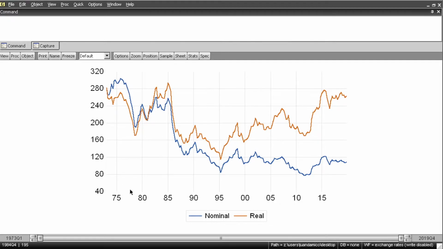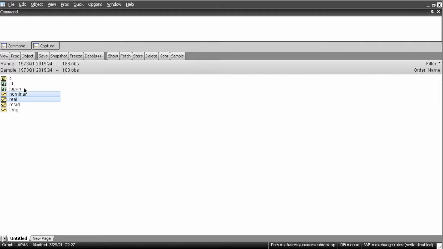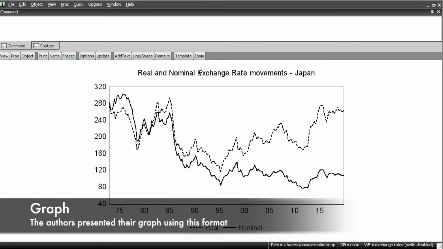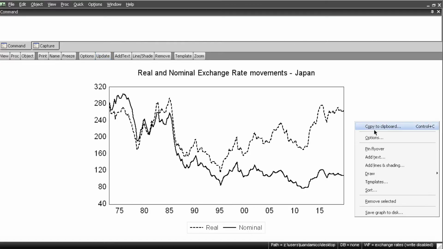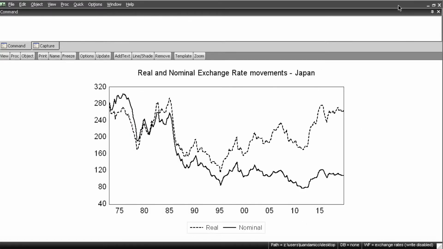And the authors have edited this graph in a way that it should be looking like this. I'm going to show you right now. I have already saved the graph. And this is the way that the graph looks when the authors have reported it in their paper. The way that you would edit a graph like this is just by doing a right click, going under options, and here you will be playing around. I invite you to start trying different options and making the graph look this way. If you still have questions, please feel free to send me an email or comment, and I will teach you how to edit the graph to make it look like the authors have done in their paper.